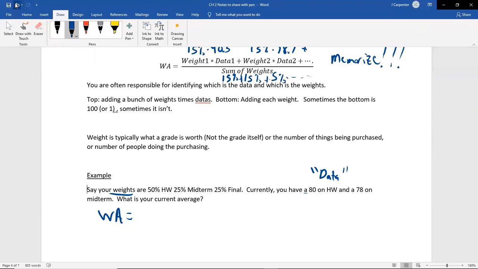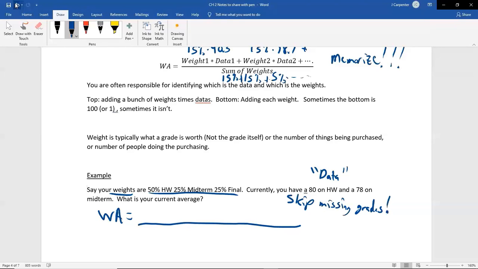So your weighted average is a big division, where it goes weight 1 times data 1 plus weight 2 times data 2, and you just do that for all of the different categories. So if this was a completed course, notice I said if, I'd have 3 of these. I'd have weight 1 times the homework grade, then the midterm weight times the midterm grade, then plus the final grade times the final weight. I said those last 2 in the opposite order, but it doesn't matter. But there's no final. I didn't say what we have on the final exam. So when things are missing, you need to skip the missing grades.